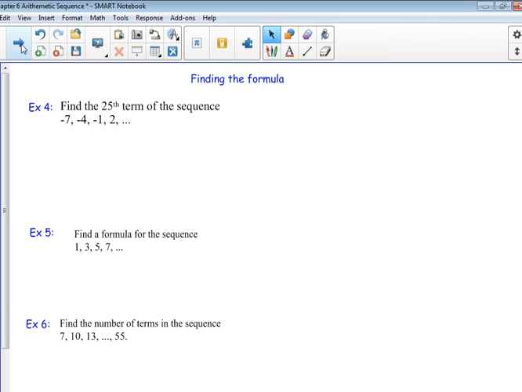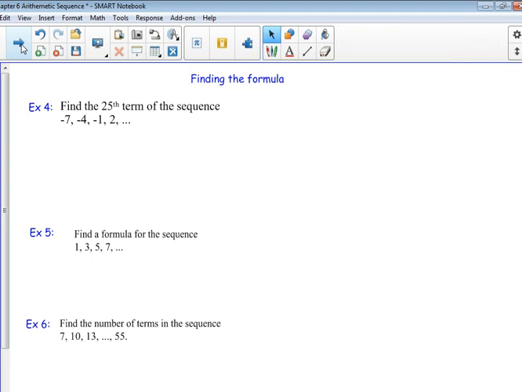All right. So another way you can see these come up is finding a specific term in the sequence. If you are asked to find a term, like the 25th term, you would have to keep adding something over and over 25 times, or maybe 100 times. It could work, but it would take a long time. So what we can use instead is our formula, and that's going to help you.